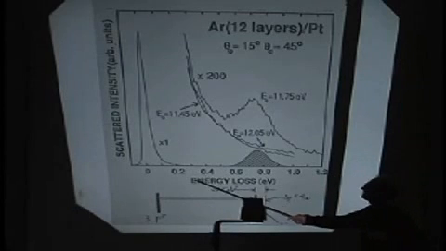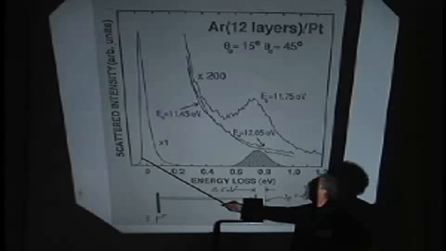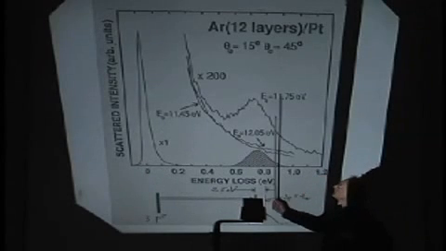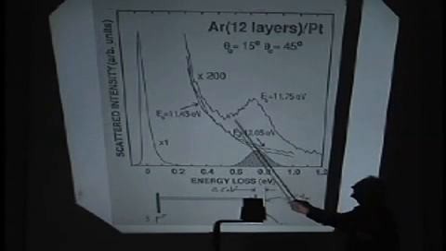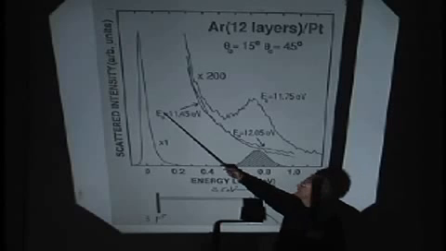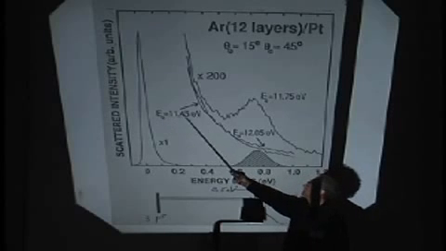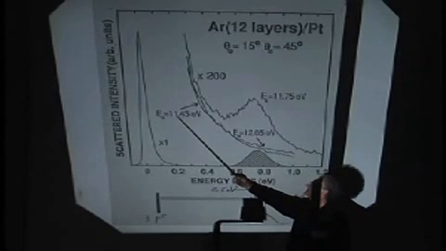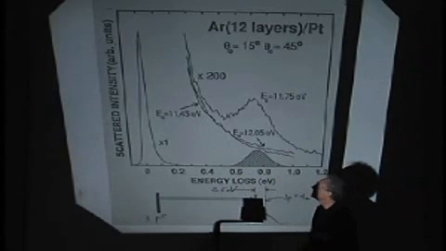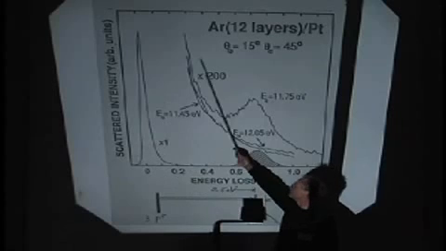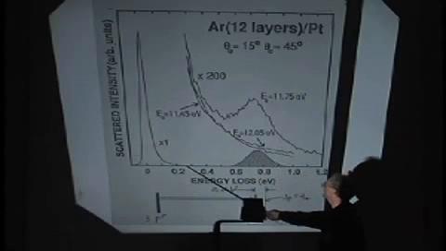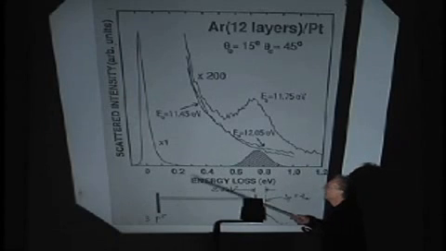So we look here again, this time is different. We come in on the argon multilayer with a specific electron energy from the electron monochromator, let's say 11.45 eV, and we simply look at the elastic peak. And you have a sharp peak at 0 eV and nothing else because there's no state to excite, right?